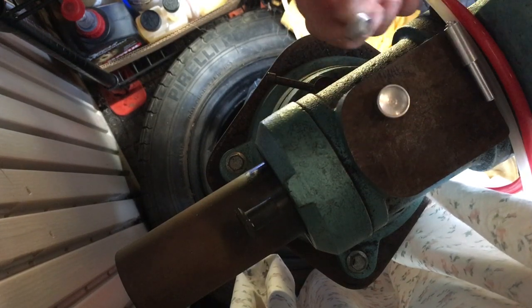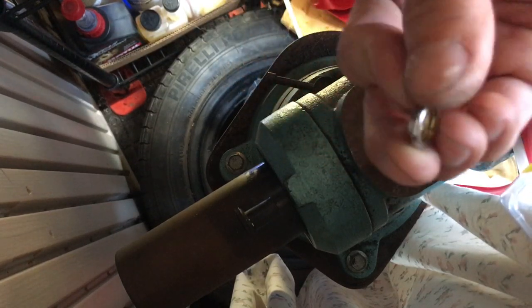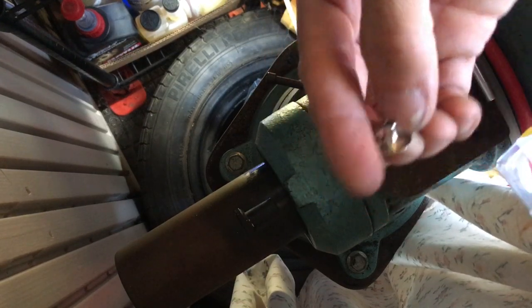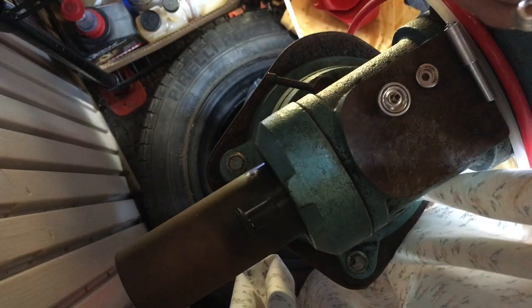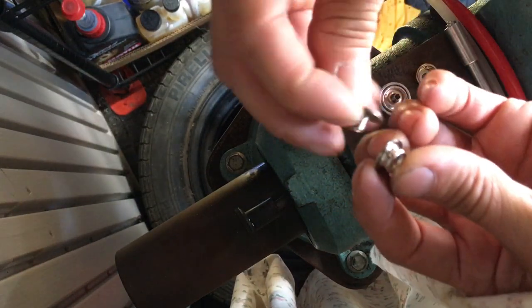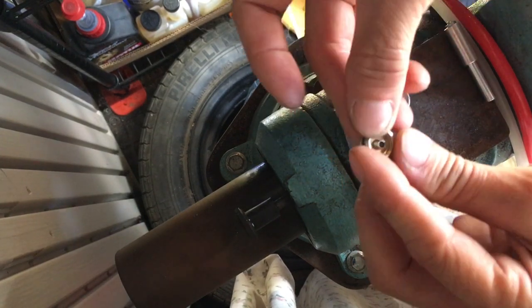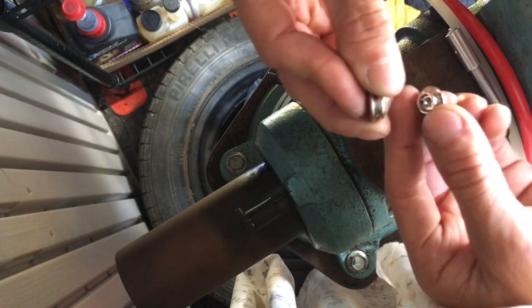So back to the dome side right here, and the little female snap right here. The dome side and the female snap are the two that go with each other, right? And the other is the step side and the male snap. The male snap is right here. So these two go together like so, and these ones go together like so. Then once you take this and hammer it out and mushroom it out, it holds both sides, and then the two can snap together.